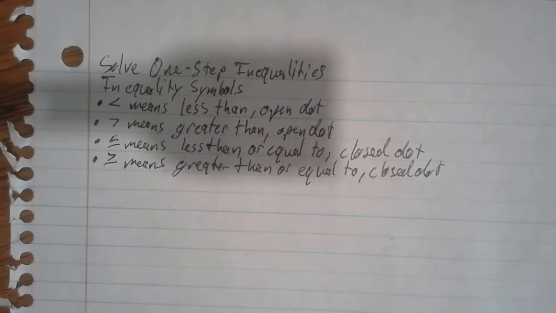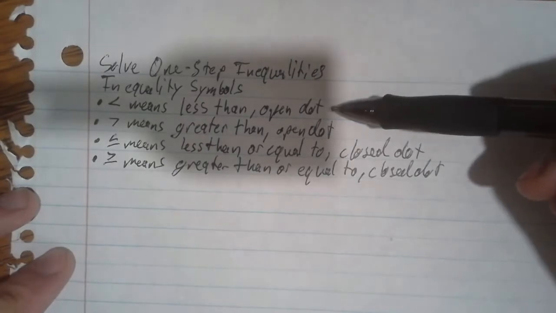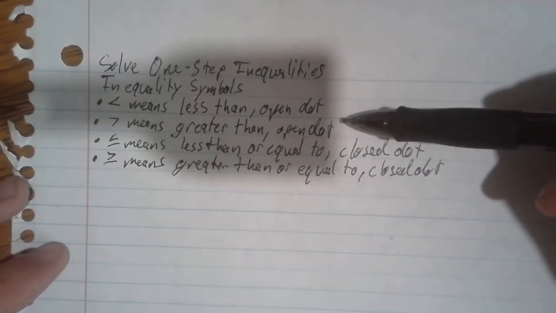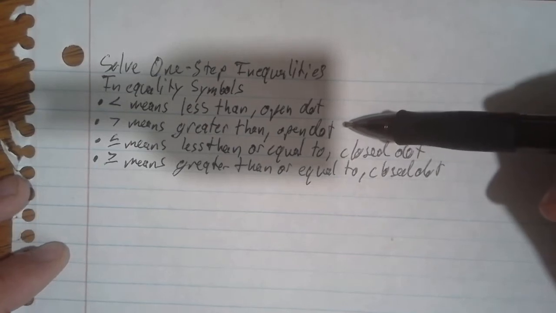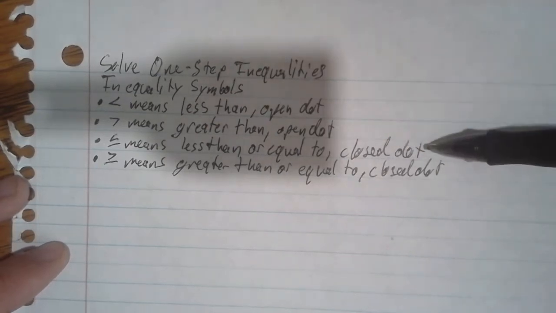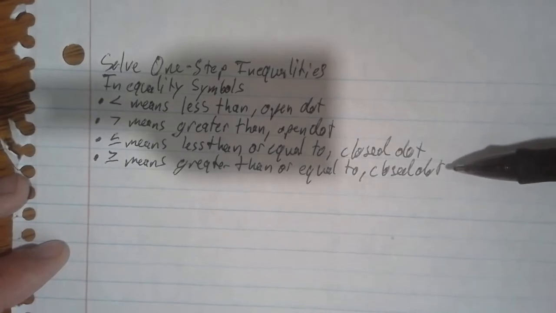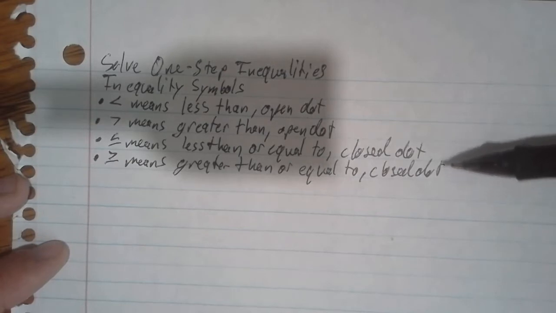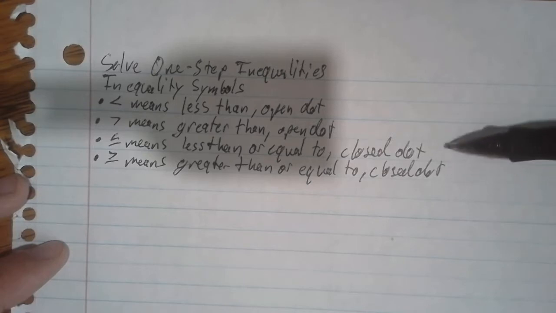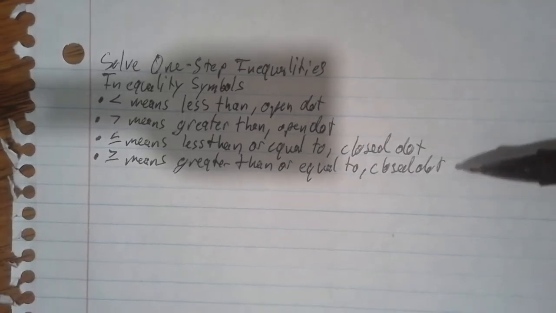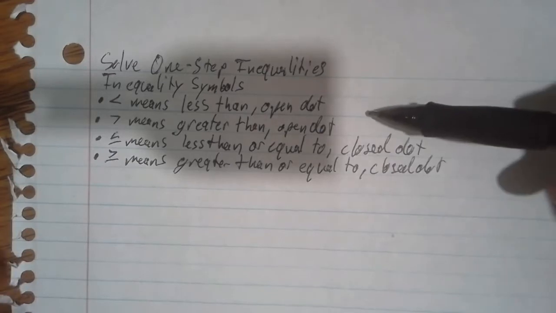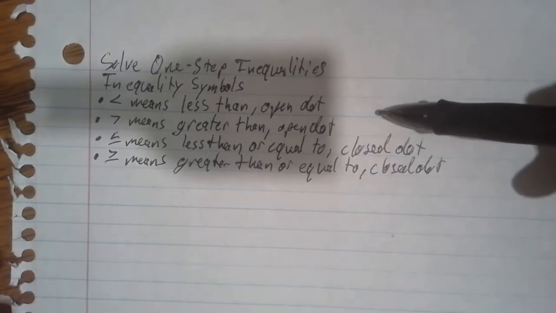So just to go over again our inequality symbols, we have our less than symbol, which when we graph gives us an open dot. We have our greater than symbol, which gives us an open dot. We have our less than or equal to symbol, which gives us a closed dot. And then we have our greater than or equal to symbol, which also gives us a closed dot. Now, that equal to is what makes that dot closed. It says that, hey, this is an answer that's possible. When it's an open dot, it means that the number that you're starting on is not an answer.